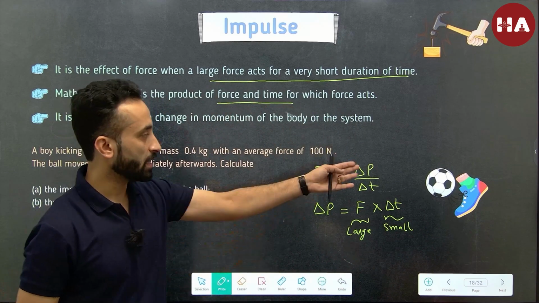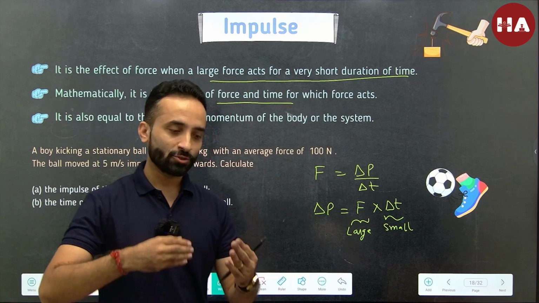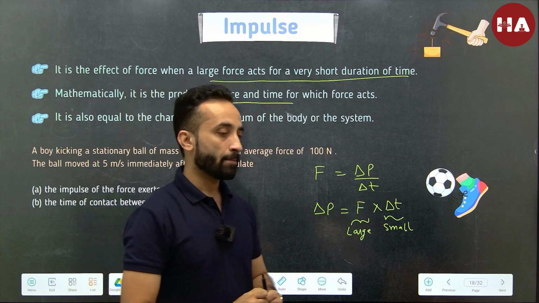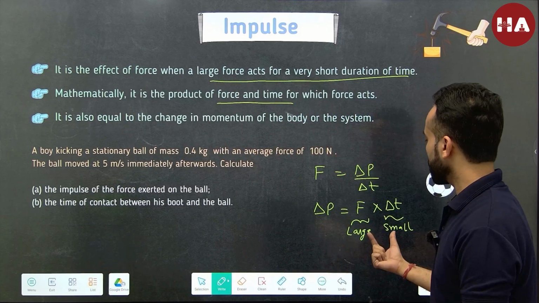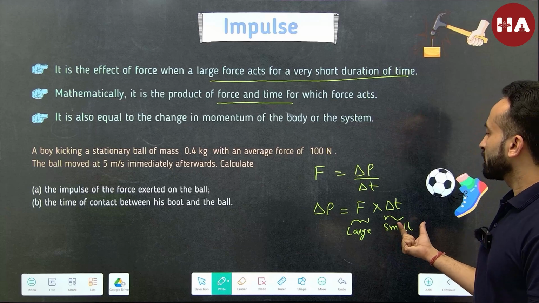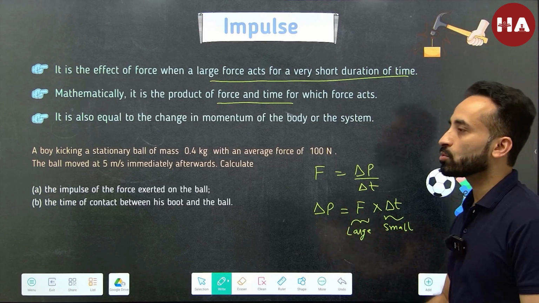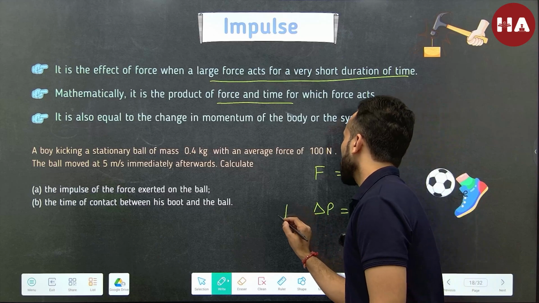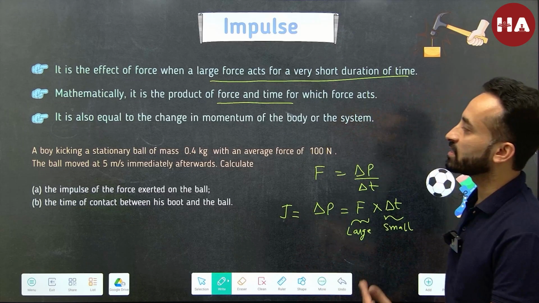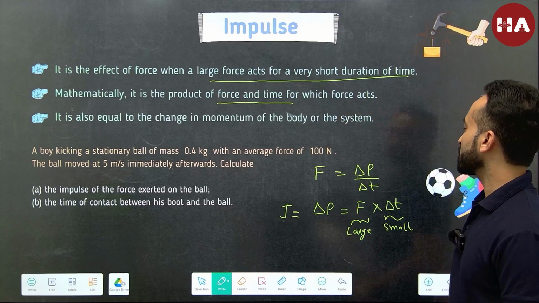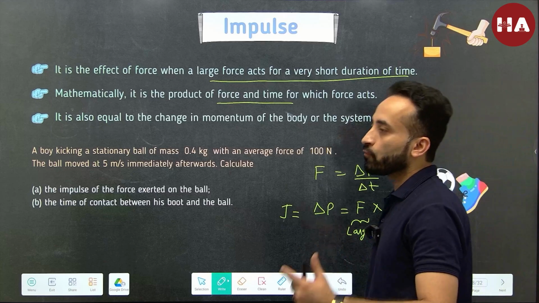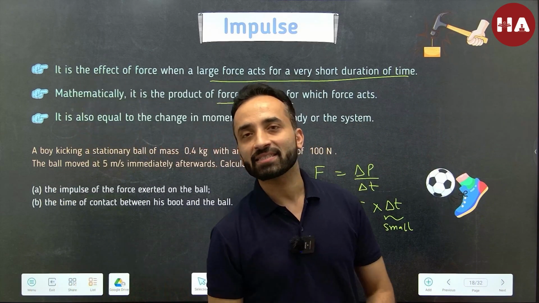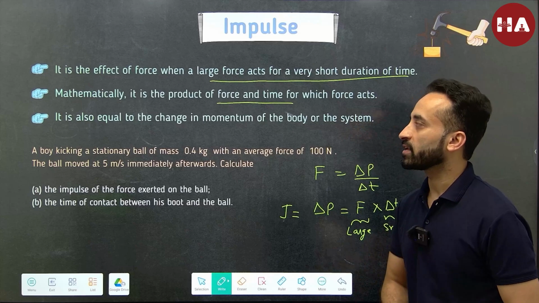So for example, you kicking a football: the time for which the force acts on the football is very small, but that force is very large. So this large quantity and this small quantity multiply to give us a decent number, right? So this is what you call impulse. We denote, let's say, impulse by J. So impulse is nothing but the product of force and time, and we normally talk about impulse in cases where the force operates for a very short duration.